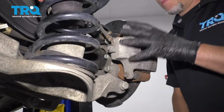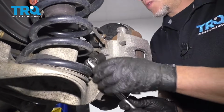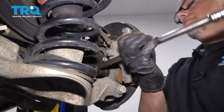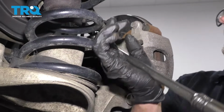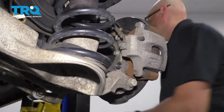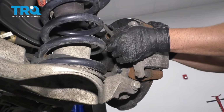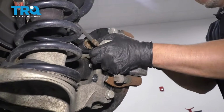Now I'm going to take the caliper off with the bracket together because I'm not replacing the brakes. I'm going to use a 21mm socket and take these bolts off the caliper bracket. There's 2 of them. And we can slide the whole caliper and bracket off.